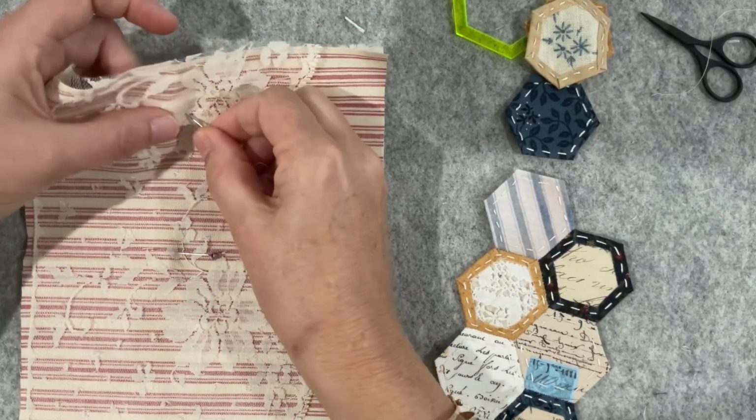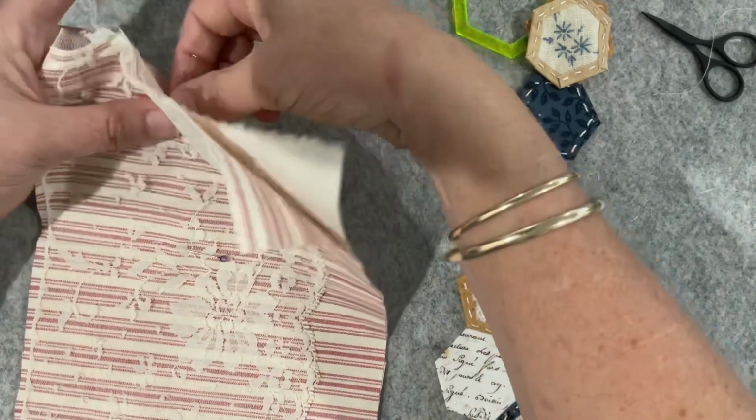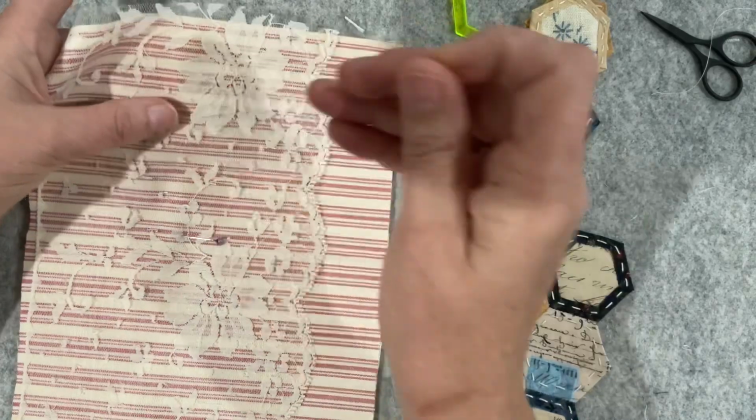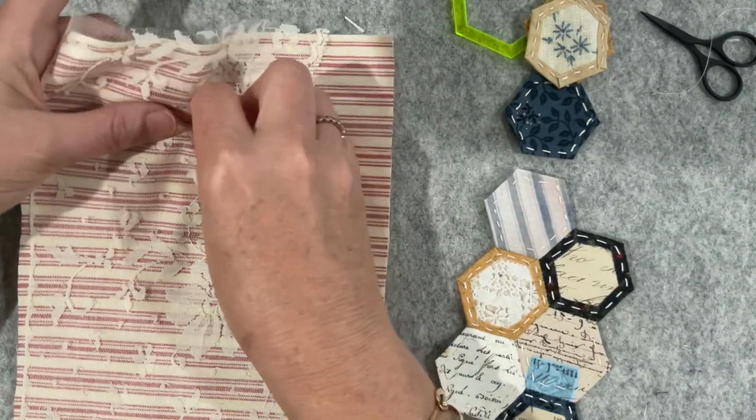Good morning, everyone. Welcome back. Overnight has happened. A few seconds for you, but an evening for me. I finished all my little hexagons. I'll show you those in a moment.